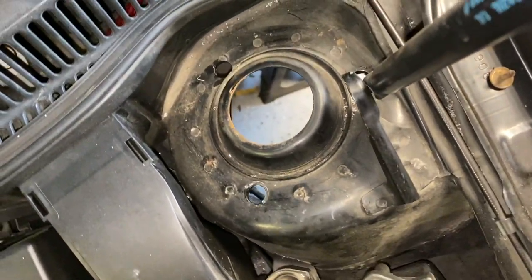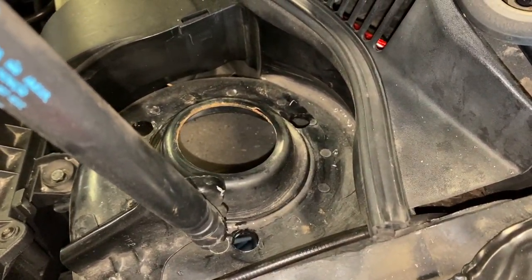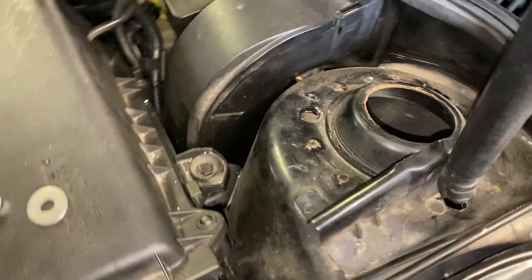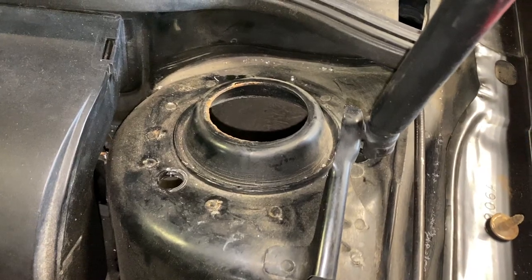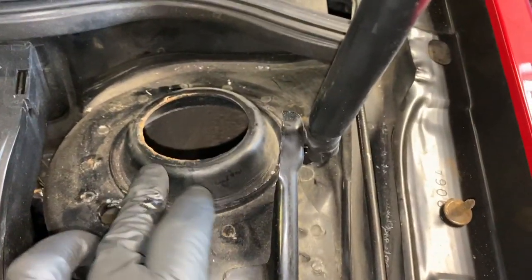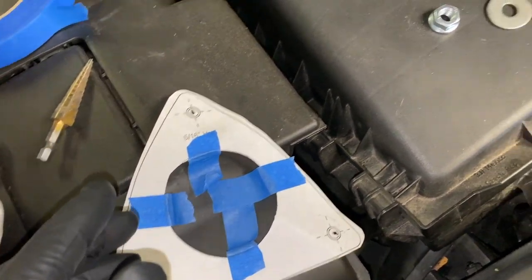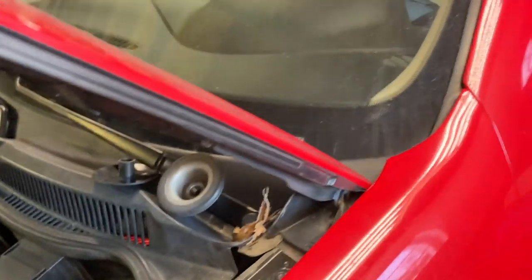Well, I got one drilled out. You see the two holes there. That one's kind of stuck by the strut. I'm not too fond of the way they give you that for paper. If I was to do another one for a customer's car, I think I'd make one out of wood or even steel. By the time you get it so far out here, you can kind of see what I made up. I had them cut the zip ties last, so they might be back by the wheel or something.